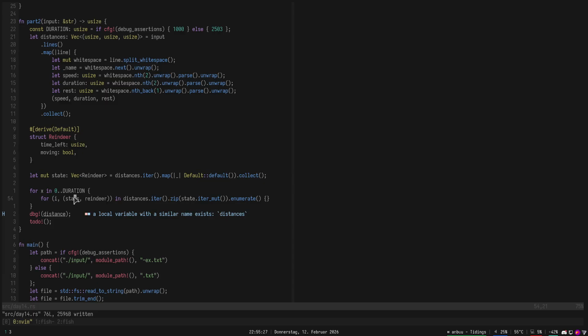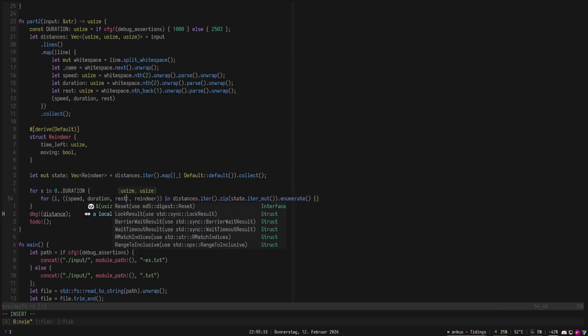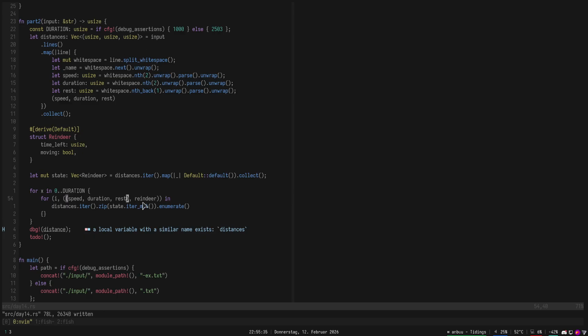So now stats should be this tuple above, which I guess is speed, duration, rest. And then reindeer is a mutable reference to the state. And then i here is, I guess, unnecessary, to be fair. No, we still want the i. We're going to use that to track the max.